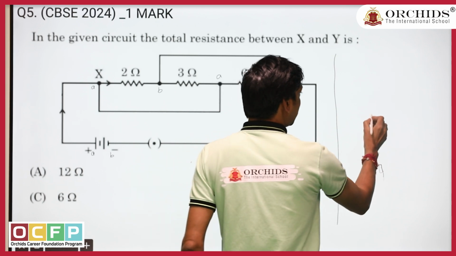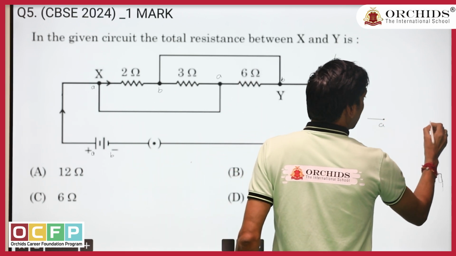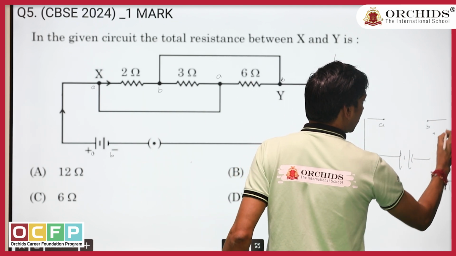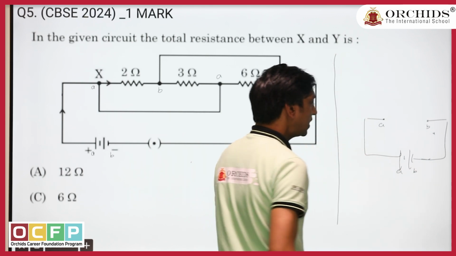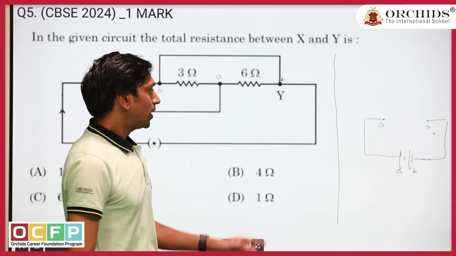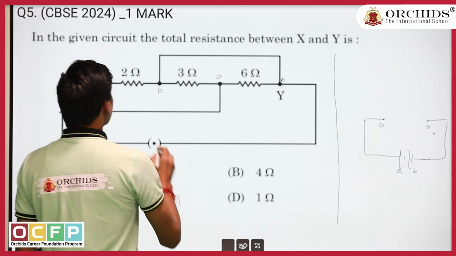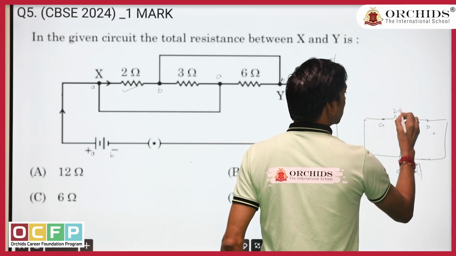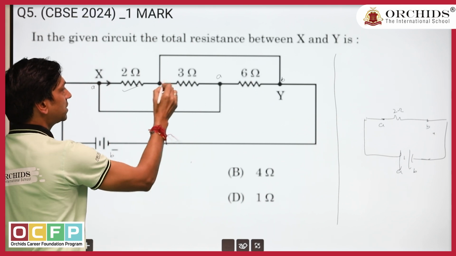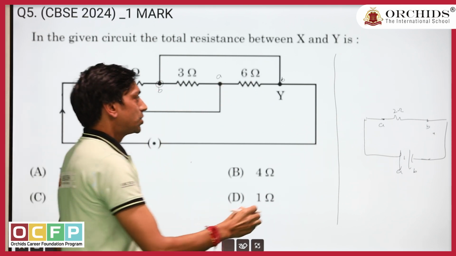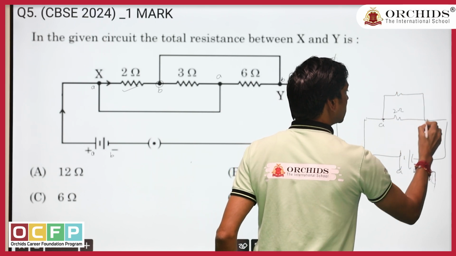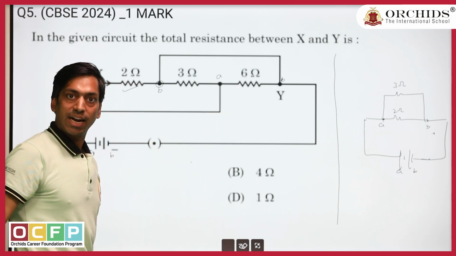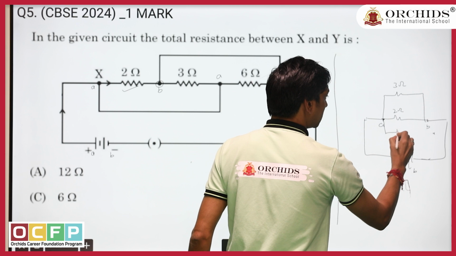Now how to make the circuit? One end I am taking at potential A. Another end I am taking at potential B. Means these are the wires which are connected to our required battery. That is, one end is at A, another end is at B, and the potential difference is kitna? A minus B. Now I know that between A and B, which resistors are connected? First of all, the 2 ohm resistor. So I'll place this 2 ohm resistor between A and B. Now the second, the 3 ohm resistor is connected between B and A, B and A means A and B. So I can place this 3 ohm resistor over there. That is also between A and B. Now the 6 ohm resistor is also connected between A and B. The 6 ohm resistor we have connected again between A and B.